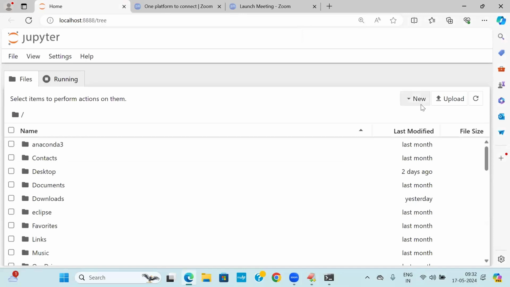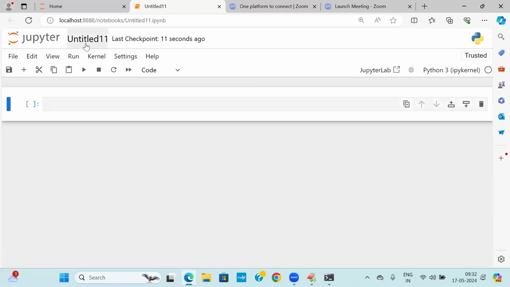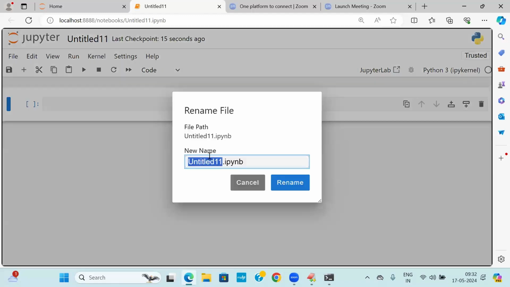So let us go to the new notebook. There I am going to take up the differences between list and ND array, with related practical examples that I am going to show you. To give a name to your notebook, I am giving some file name. What is the extension? IPYNB.